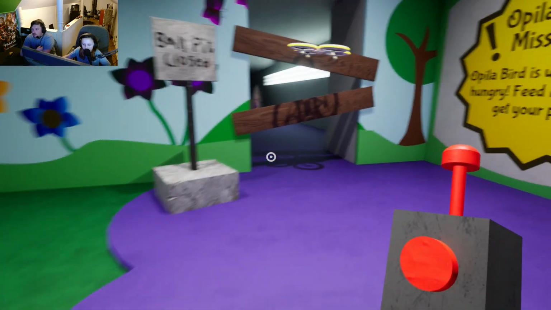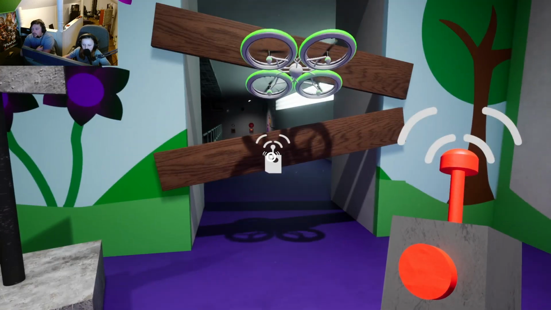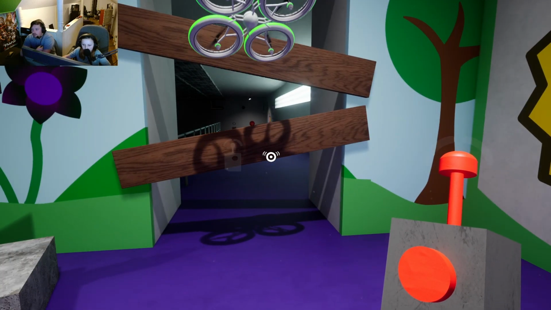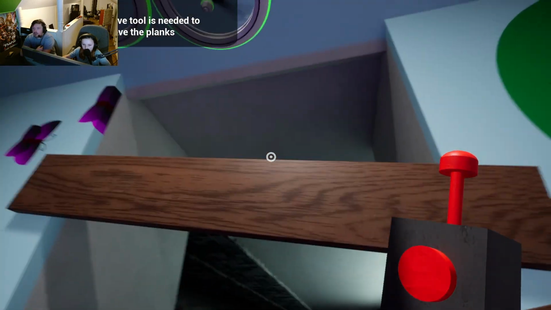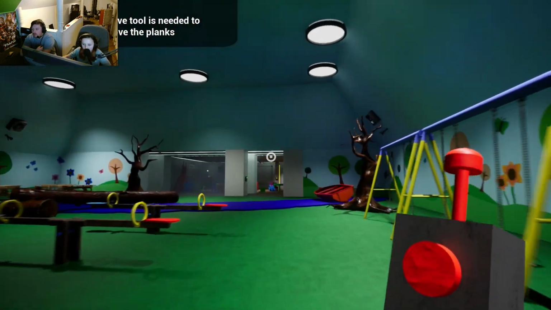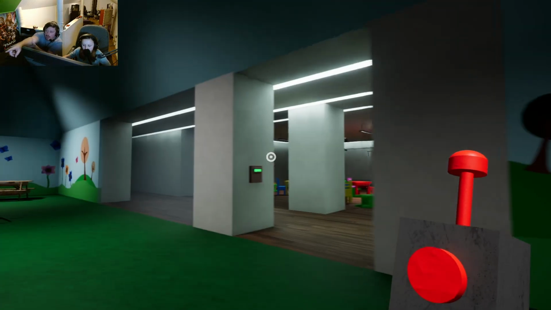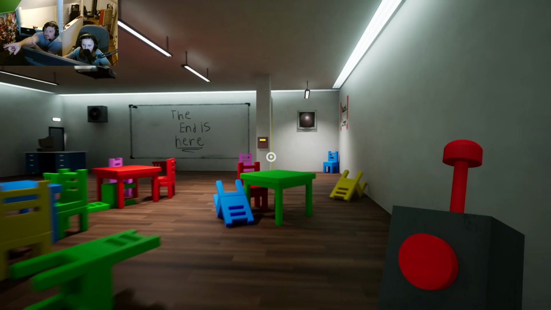Nope. Go up to it. See what happens. Hit E on it. No, hit E on the wood. You're hitting it. A destructive tool is needed to remove the planks. Okay, so we have to go find a destructive tool. And you just got a new key. It looks like that key might go to that yellow glass, Zoe. Yeah, use the key in there.